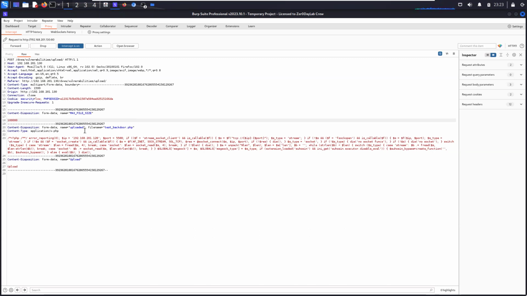And next, the third use case I was talking about: let's say the web application is accepting or allowing only .html, .png, or .jpeg files. Now you want to upload a backdoor. So what can you do? You can create a file in the name of test underscore backdoor .php .png, which is called double extensions. Got it? Now submit. It will think it's a PNG file, but without the server knowing, you are just uploading a backdoor.